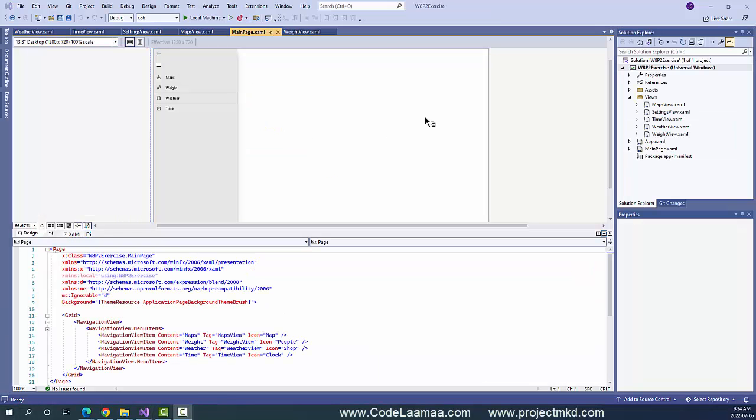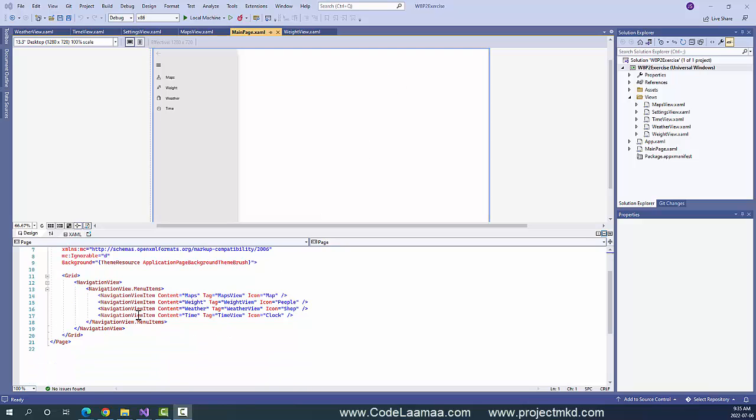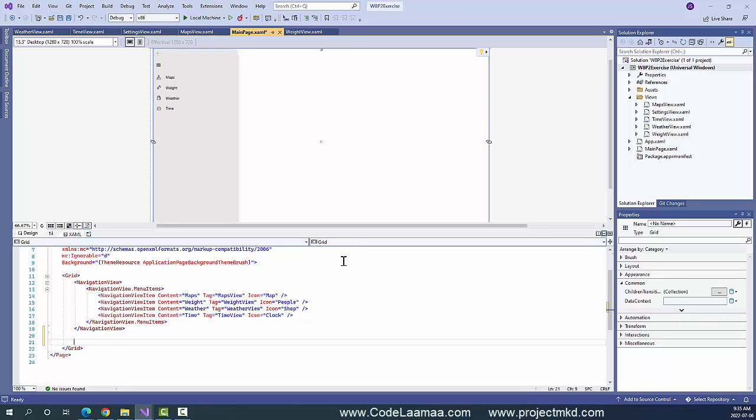So what we need to do is this white space here that we have, we need to define this area. Because we have just a navigation view here, we need to put some tag here to say this is an area that's going to be used to load this new page. So going back to our XAML, after navigation view, I'm going to hit enter and add something new. We're going to put a frame here. A frame is an object that will basically just be an open frame. Within it, you put stuff in it, most likely views.